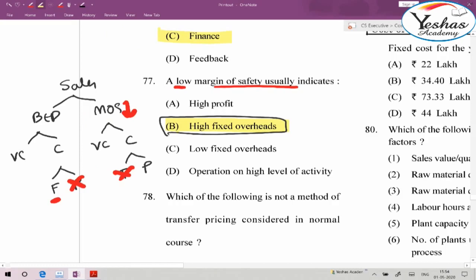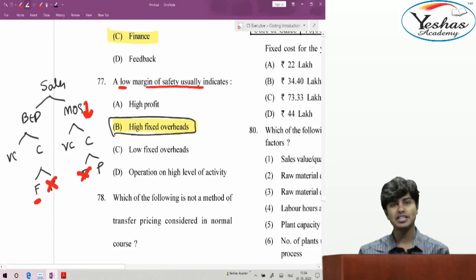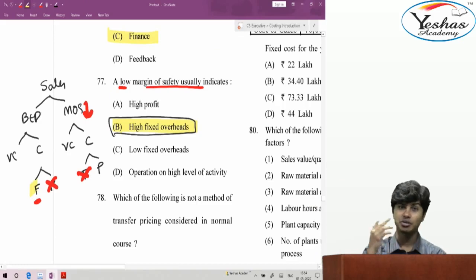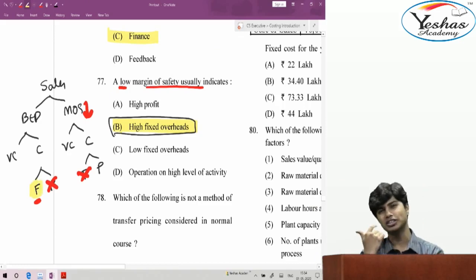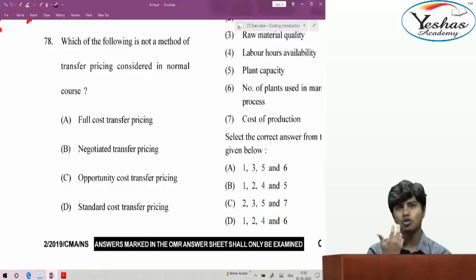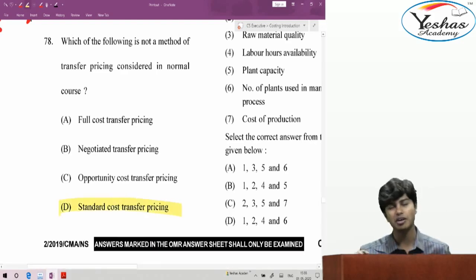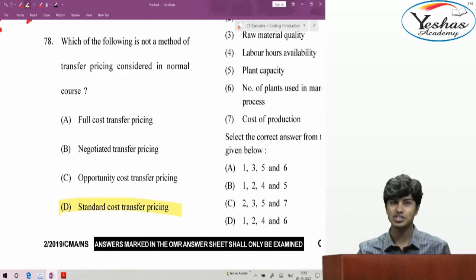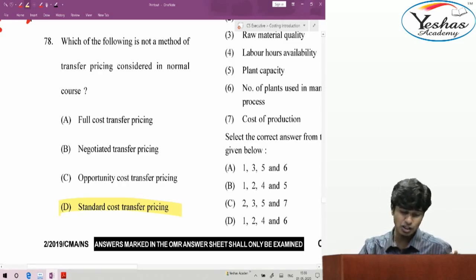The following is not a method for transfer pricing. Transfer pricing is when the goods are imported from some other country and you have an associate there, you might import it for a lesser price from that country, trying to deviate profits, either to show more profits in that country or to show more profits in this country. In order to evaluate this and stop this process from happening, under CBDT, the Income Tax Act has included something called transfer pricing provisions. There is full cost transfer pricing, negotiated transfer pricing, opportunity cost, all this is there. But standard transfer pricing is something that is never ever mentioned in sections 91, 92 of our Income Tax Act 1961. This is also part of our taxation syllabus. So standard cost transfer pricing is something that's never there, and that's not something that is to be dealt with here.